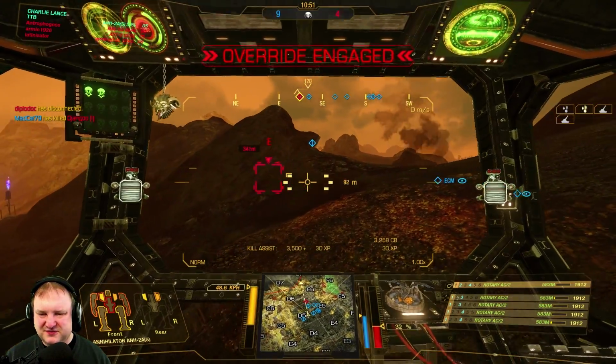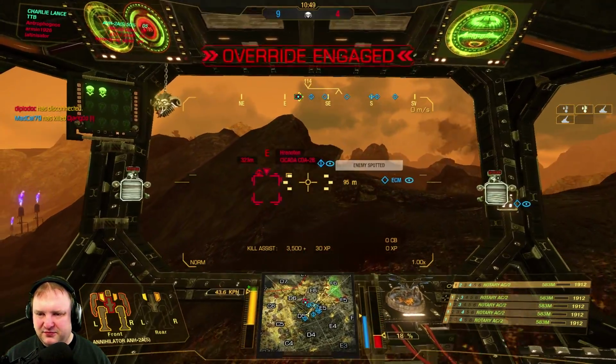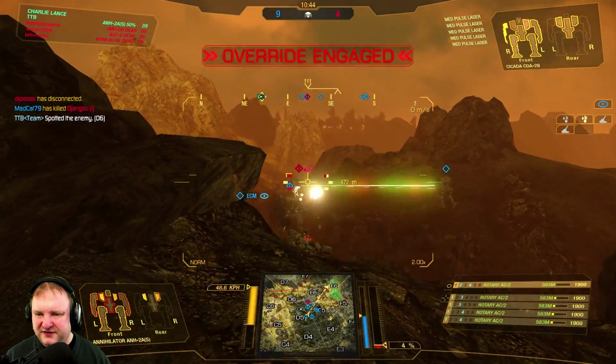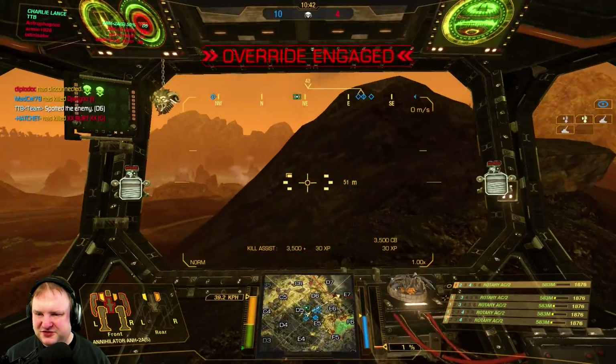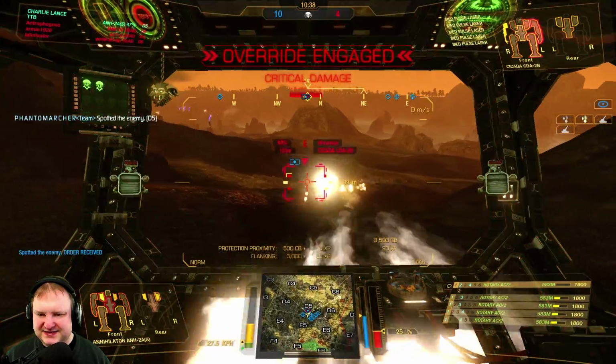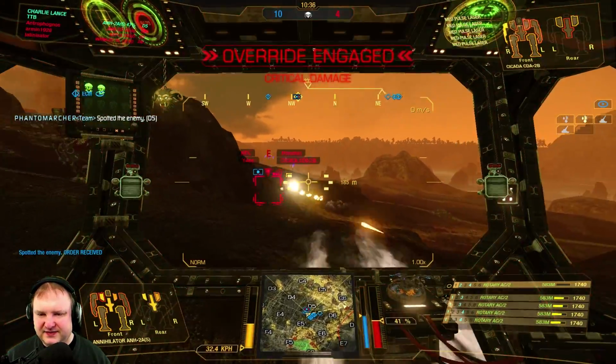This looks almost over. We should be able to clean this up, no problem. Maybe we can get another kill in, but I doubt it. The teammates are very, very efficient at murdering the enemy. Yep, he's dead, unfortunately, before we could kill him. Echo, maybe? Cicada, hello? Yes? Yes? No? Okay, he just keeps running.